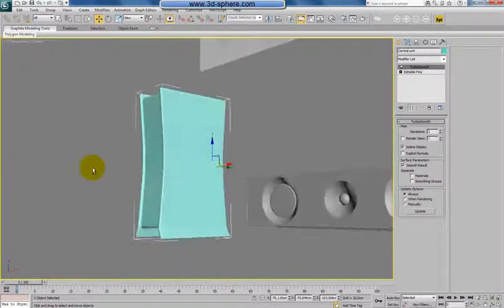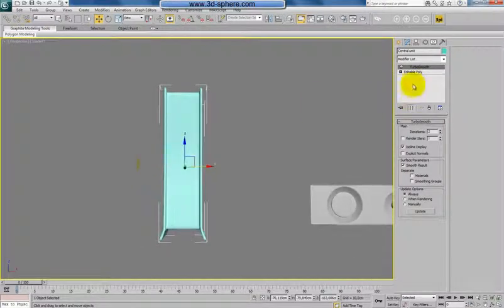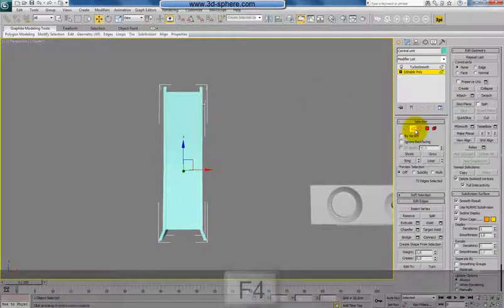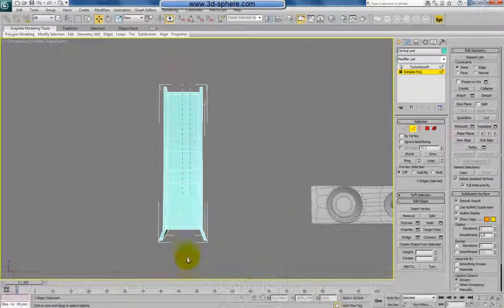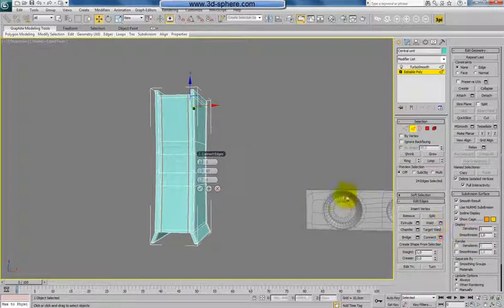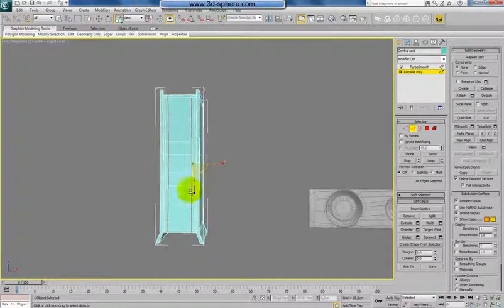Here's the back, here's the front. Now select that like this. Connect like this, I will say, and also scale it a bit.